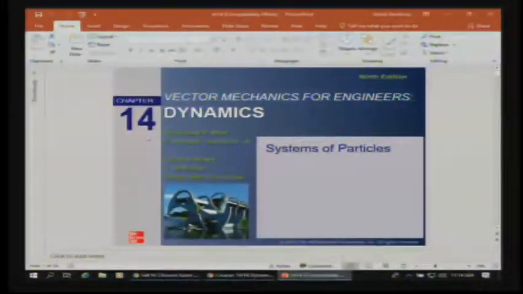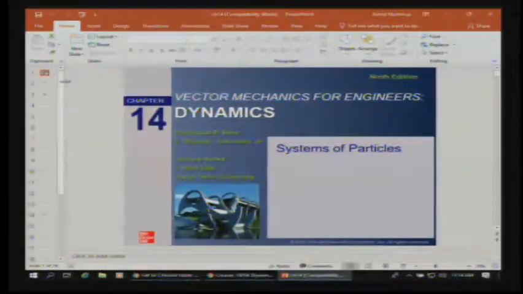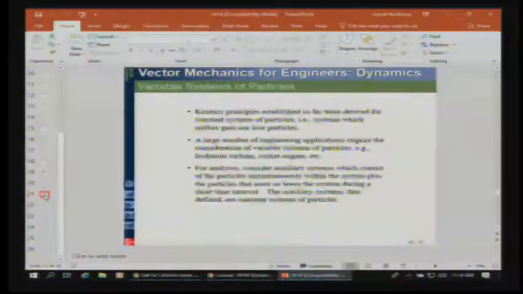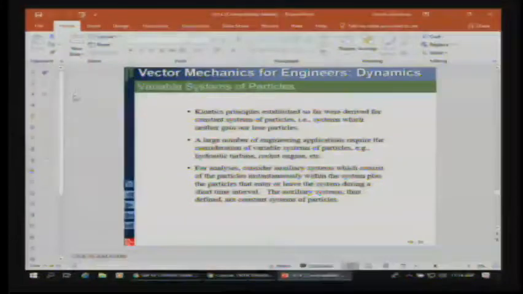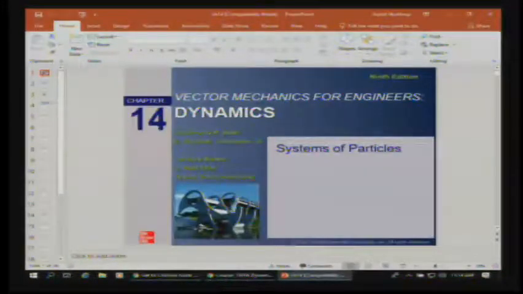So for chapter 14, I've posted the entire set of PowerPoints, which has 26 slides, and we're only going to cover about the first 20, because at slide 21 we start talking about variable systems of particles, which is that optional section 14.3. If you feel like I've lopped off the last 6 or 7 PowerPoints, that is correct. You don't have to learn them or be fearful going into the test that this material is going to be covered, because it won't.